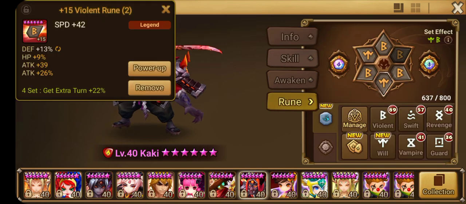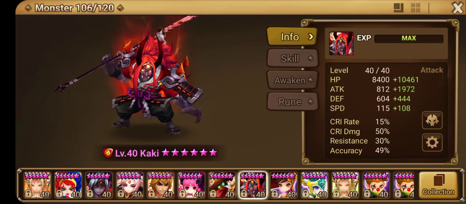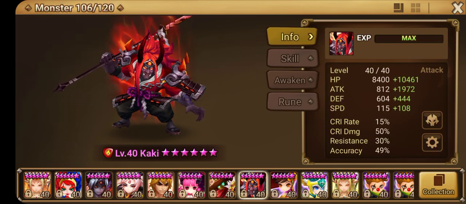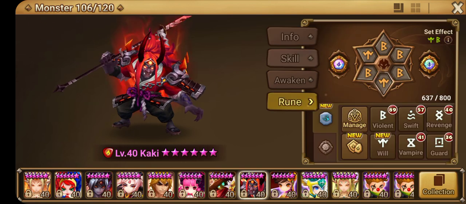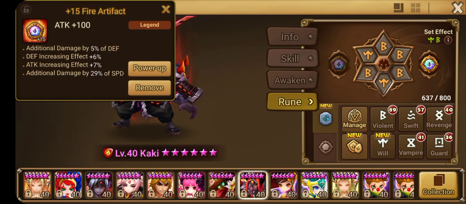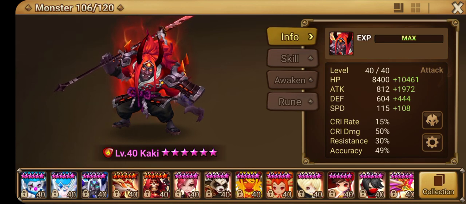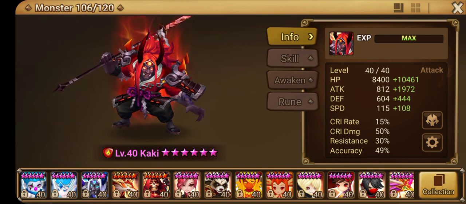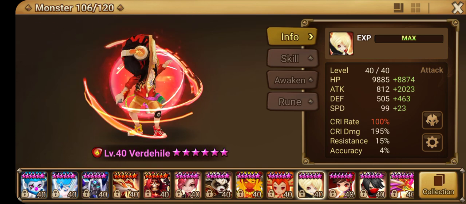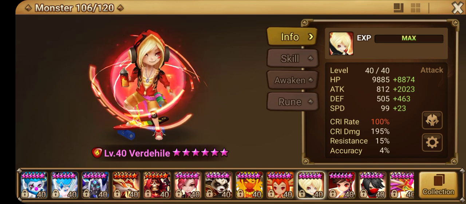Next, the last monster is Kaki. So Kaki is on speed, attack. He doesn't need crit rate, because Kaki's skills won't crit. You just need accuracy for the skill 1 defense break. That's about it. Just attack artifacts here as well. Also, you don't need this much speed. Even if your monster is less than 50, see, my Word is plus 23, it still worked. Just this amount of speed is good enough.